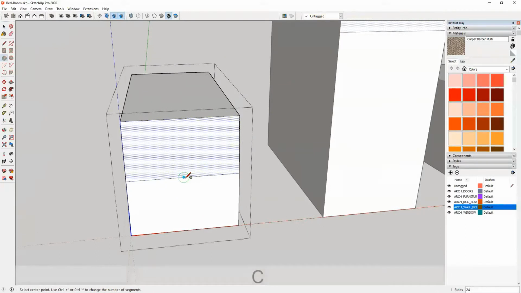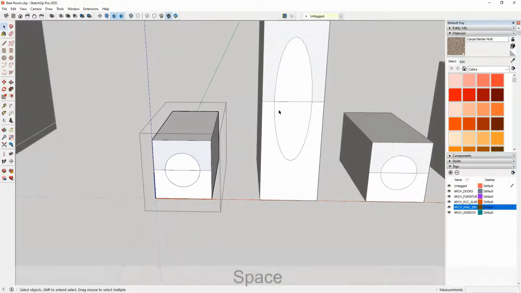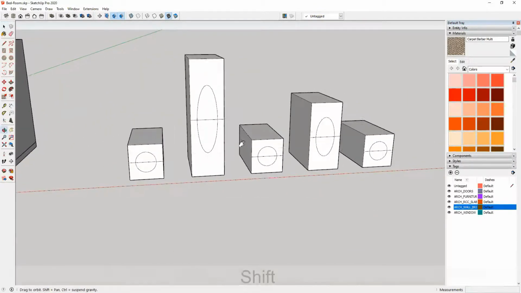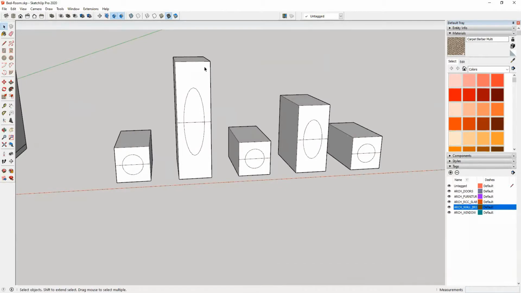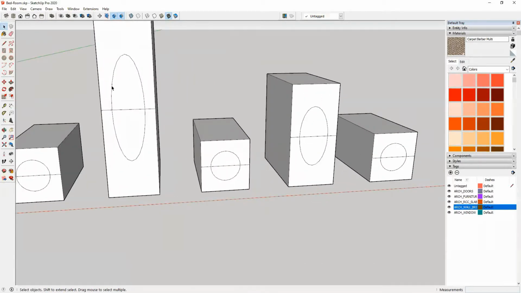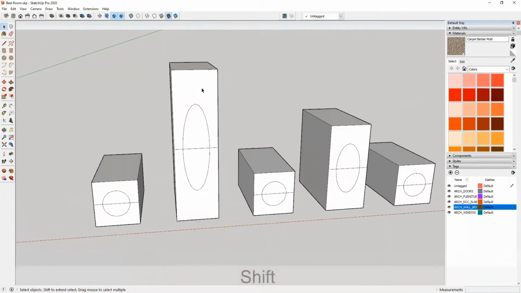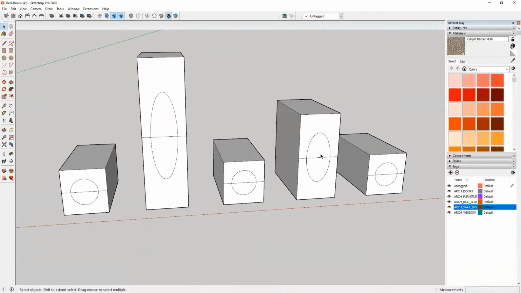But if I create a circle here, in this particular object we got an elongated circle because it got scaled, right? So here we had edited this, but we got the elongated circle because we had scaled it, right? And accordingly we get the profile on the rest of the objects.